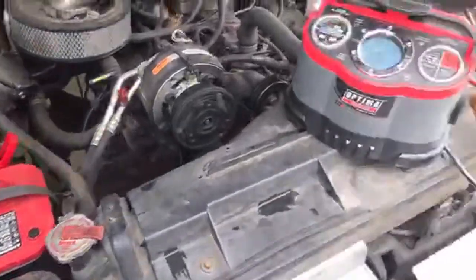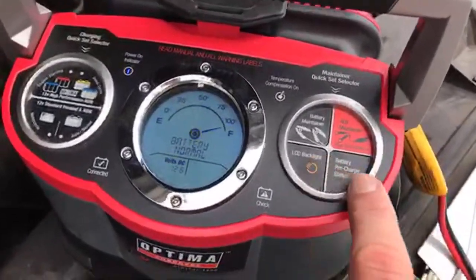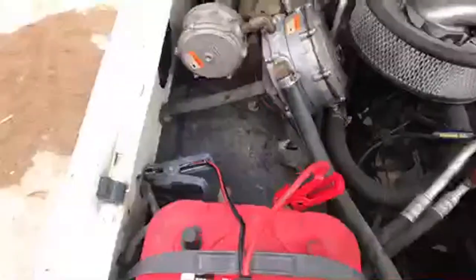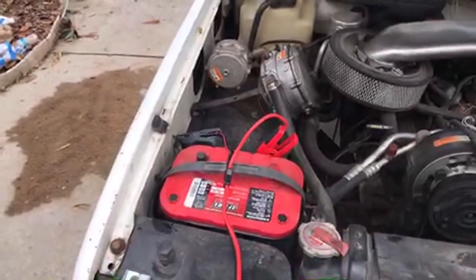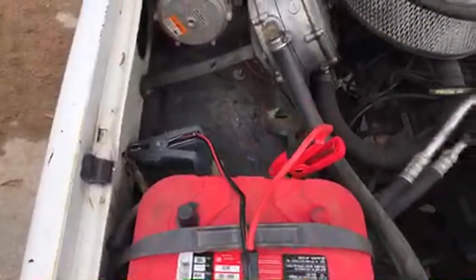So charge that battery. So this is basically a built-in voltmeter, really nice feature. You don't even have to mess with this side of the charger with these things. These things are so simple, so easy to use. I don't know if you've ever seen anybody accidentally connect the positive and the negative alligator clips on a standard charger. They might spark. You know, it's dangerous. It could create an arc. So you don't want to do that. Ours don't have that problem.